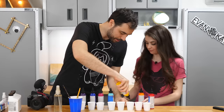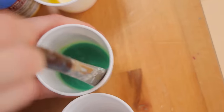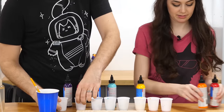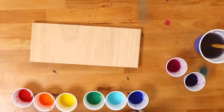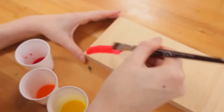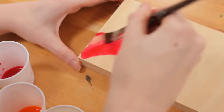You know what I'm curious about? Mixing colors together. You wanna try to make a green? I'm gonna scoot these guys out of the way. Oh, gosh. It's already started, the experiment started. My hope is that this is just kind of like a watercolor, and my worry is being able to feather the edges. So let's see.